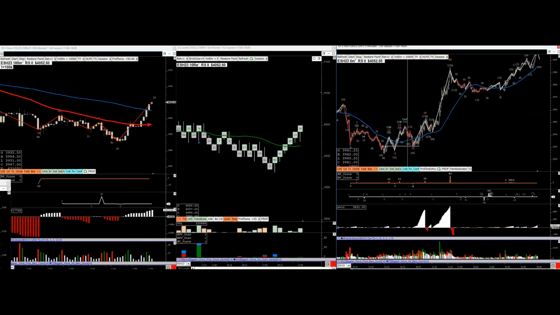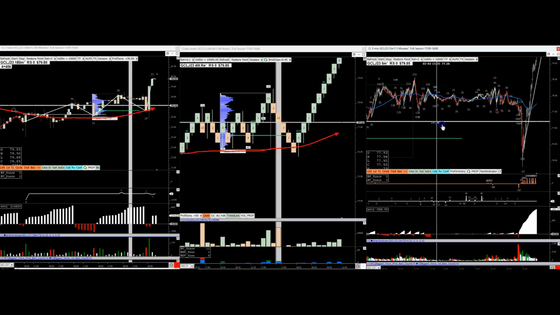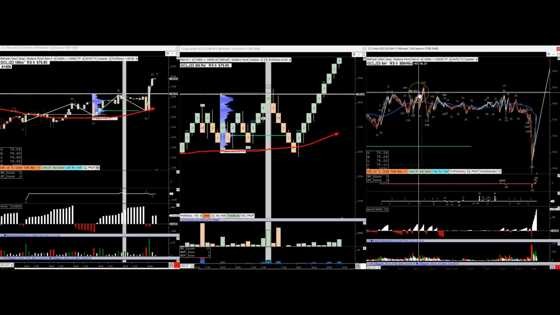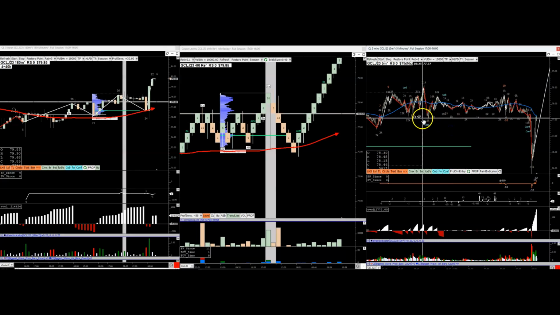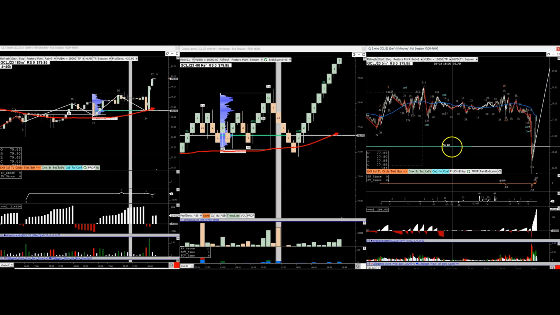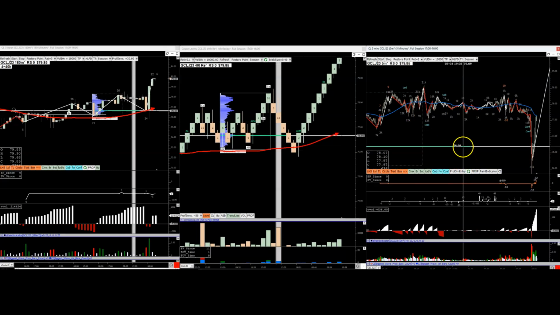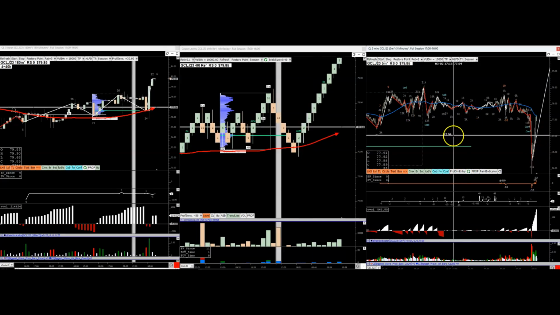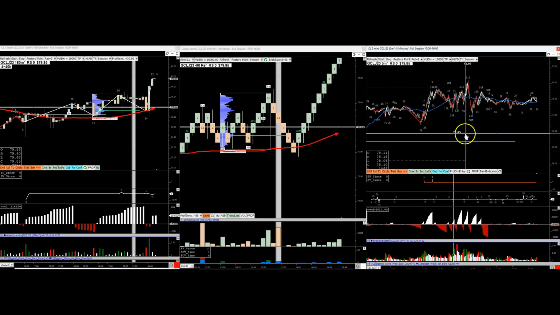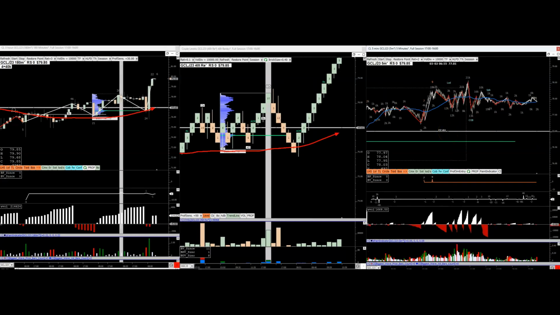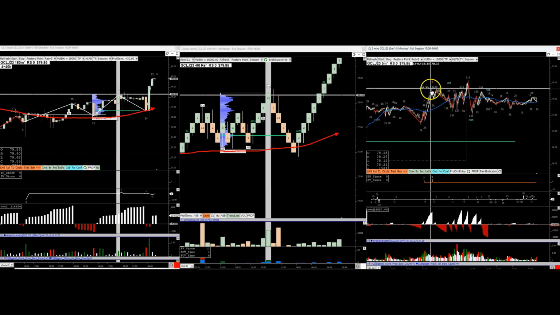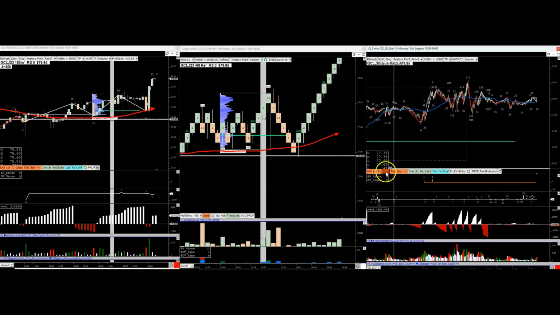So now let's go to the next market. This trade was in my last video. I was explaining to everyone that it's going to go down. It's going to swipe these lows. I had a target about here in crude, but it went even lower. So this was the change of behavior.